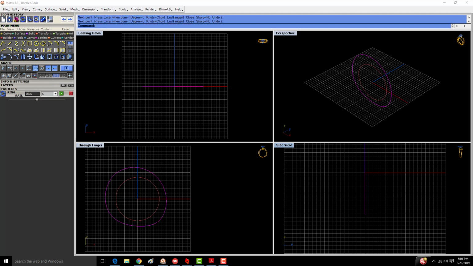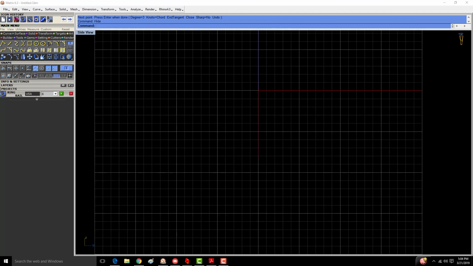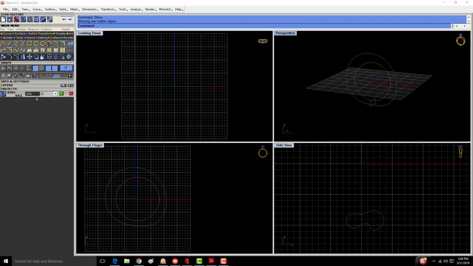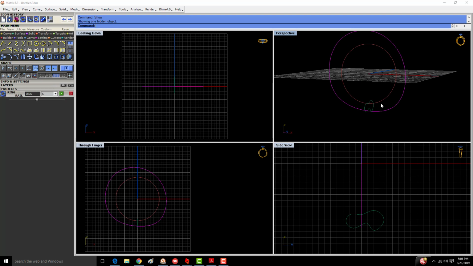So I'm going to hide this. I'm just literally typing in hide while the outside is selected. And I can type in enter curve and make kind of any random old shape I want. Now I show my outer curve. So you can see how I have the same idea as what we did in the last video, where you did a sweep 2 on a profile that was already built.